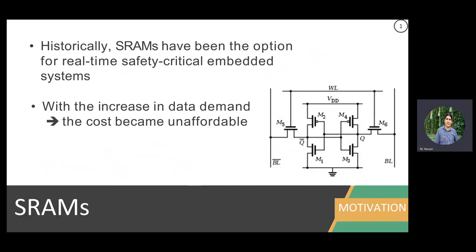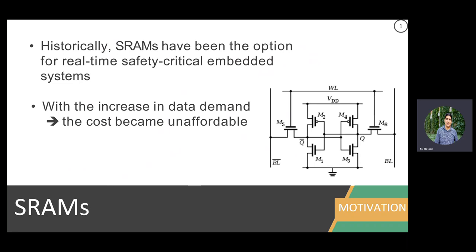Okay, so starting from the historical perspective in embedded systems, something very much similar to what you have done using the TI board that you used in your second-year project. Traditional embedded systems, in fact, didn't have DRAMs, right? You only used SRAMs and sometimes flash for those programs. So SRAM has been the option for real-time safety-critical systems. And the reason for this is, well, SRAMs are very, very predictable, right? You have something in your memory, it's a single-cycle access, a random access, right? So you send a request to any address, you get your data in a fixed time, right? Great. So in terms of predictability for traditional embedded systems, it's the best option.